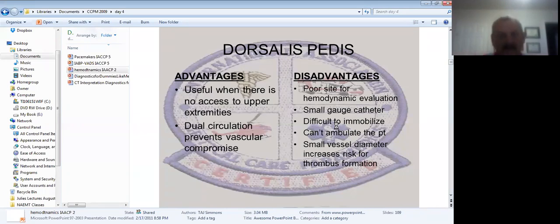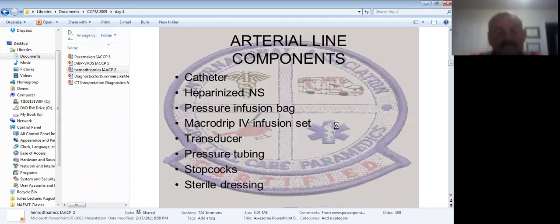The vessel is just tiny, very hard to cannulate, very far away from the heart. And again, boy, I'm going to say this, and someone's going to see one of these next week, but I haven't seen one in a million years. So again, this is not a good site. You really would prefer to cannulate some other vessel.